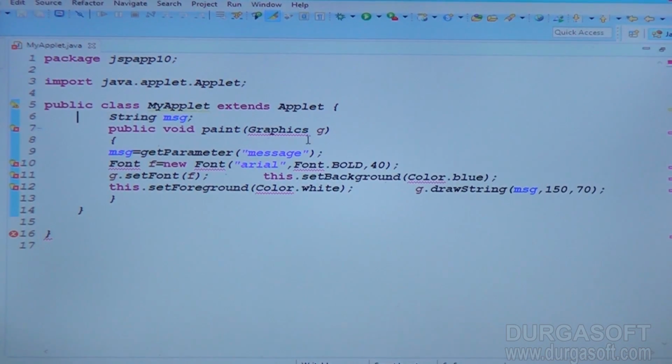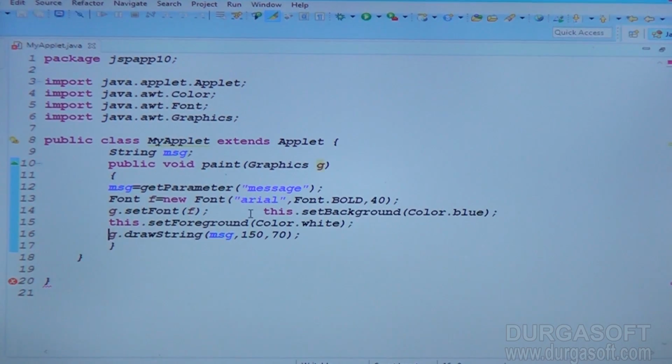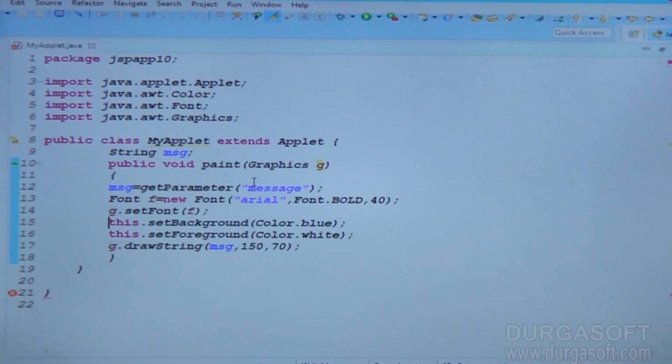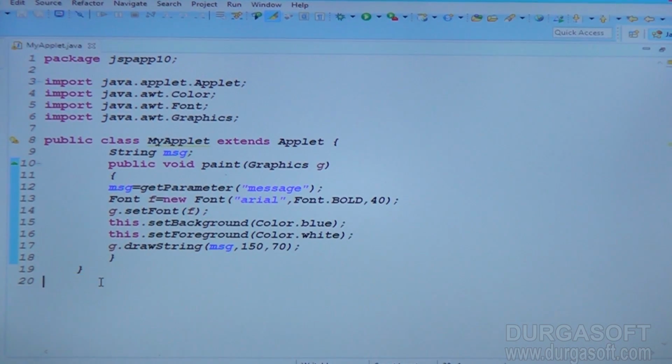Control S. Control Shift O to import all the classes, the shortcut is Control Shift O. With g.drawString, I would like to print the data here. Set font, and get the message. I declare a String message, getParameter of message. In the message, you have to write the message attribute, like the params attribute. Control S.